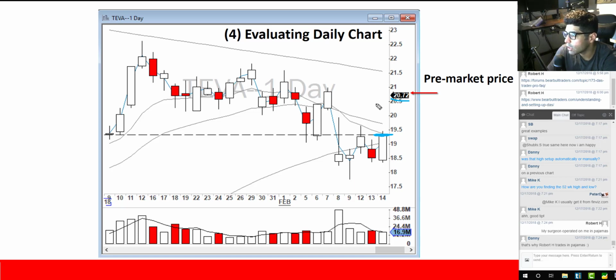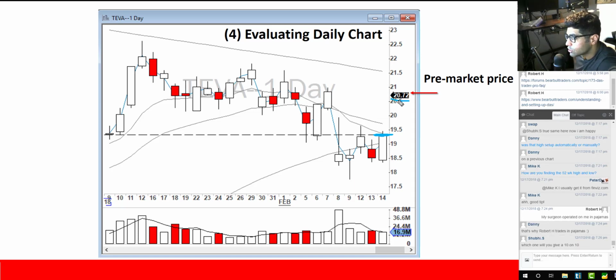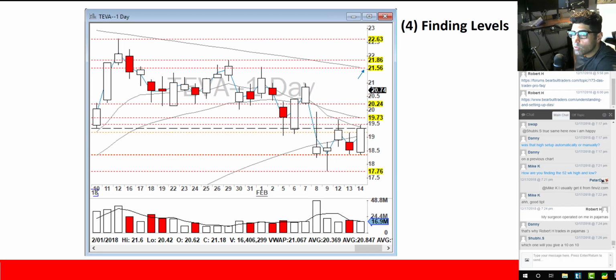That sounds like a very interesting daily chart. Again, I really like the daily chart. So let's find some levels on the daily chart. That's a good practice. I would say this is a very good daily chart. So what are the levels that I find? 17.76, yesterday's low, two days ago low, I already have that. Yesterday's high, two days ago high. The previous day close, I already have that.